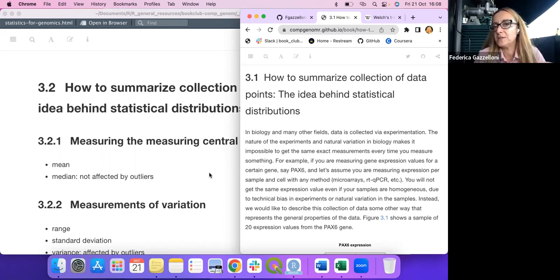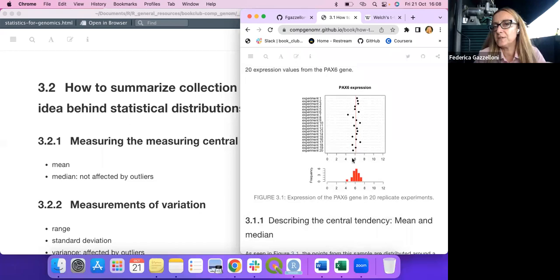The first thing, the mean, is basically a way to understand the tendency of the vectors that you investigate a bit more. So for example, here is a certain number of experiments, and they made this visualization considering the mean of the gene expression that came out from each experiment. As you can see, they tend to group around this value, which is a little bit more than six, and this visualization shows that all the values are wrapped around the mean. So there is a central tendency for this gene expression that can be taken into consideration.